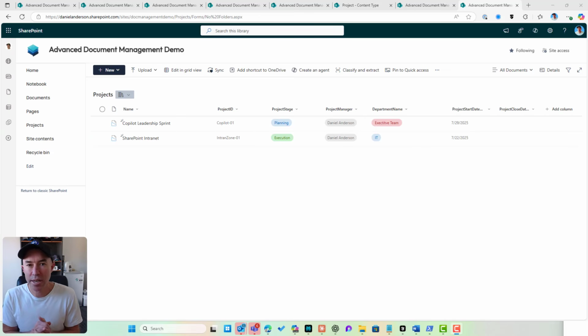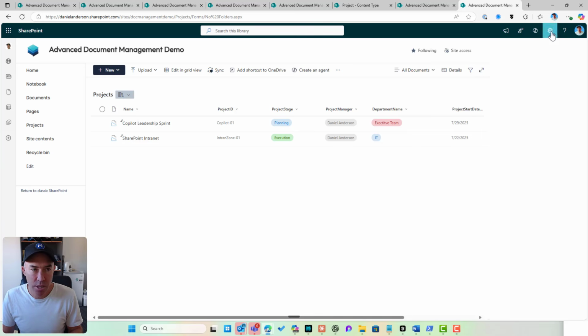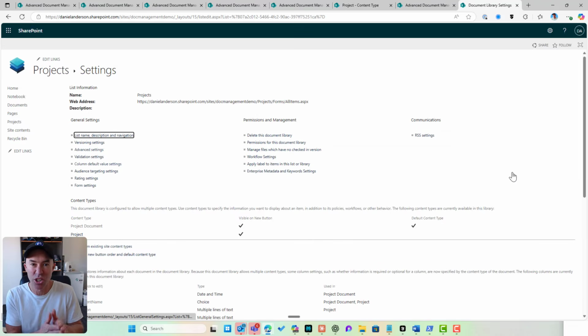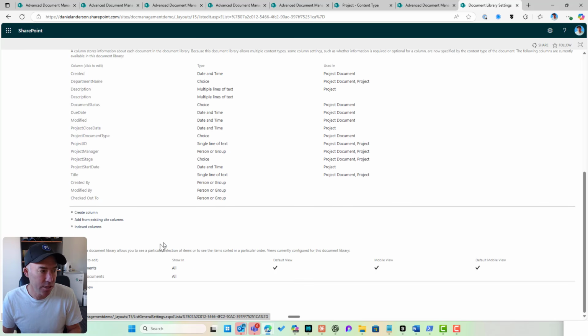Now, the last thing we're going to take a look at is if we do introduce folders, there might be times where you might just want to have a view that's got no folders. So you've just got that flat hierarchy. So given the fact that we've got some shared columns here on our document sets, we can create a view, and I'm going to go into my library settings here. We can have a view that actually shows all the files inside of our projects as well. So now we need to do this from down here.